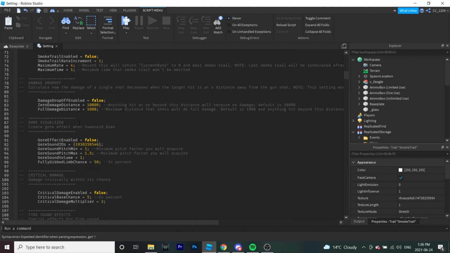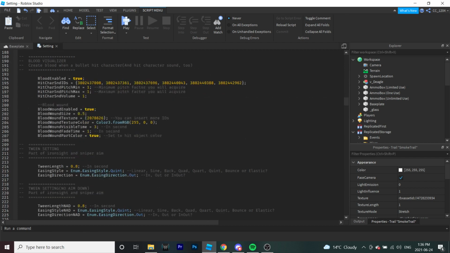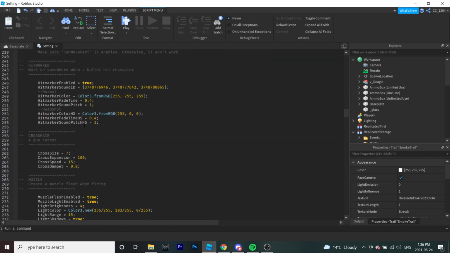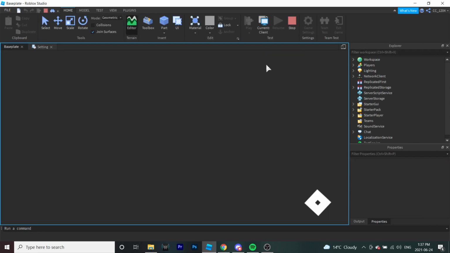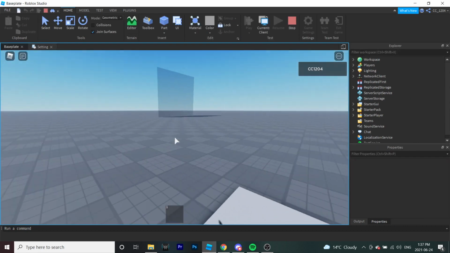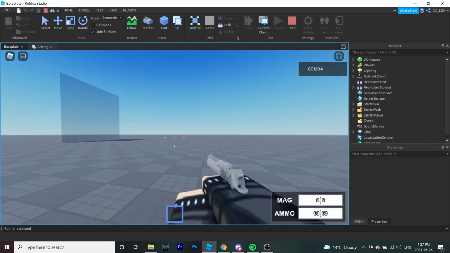Headshot multiplier, we can keep that. I think we can keep most of these. So now, when we play the game again, you can see that our magazine only has 8 shots instead of the previous 12.